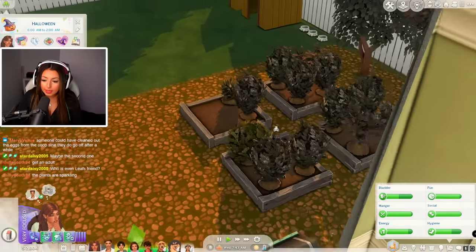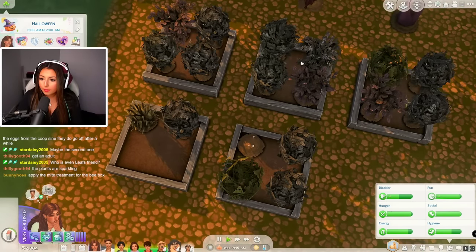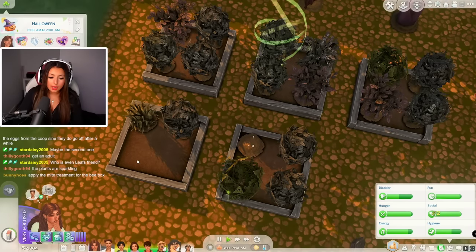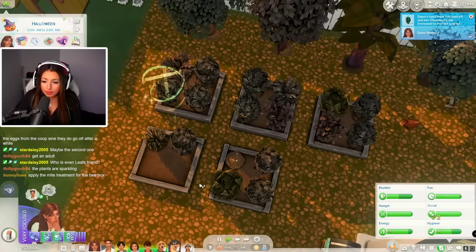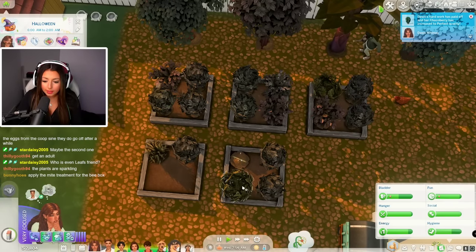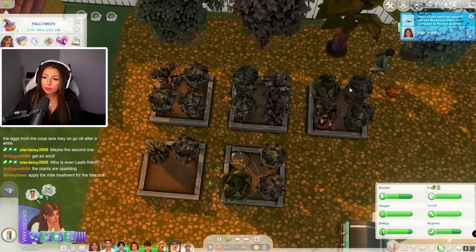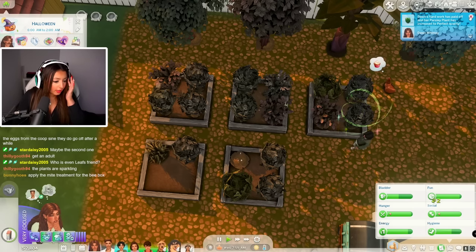The plants are sparkling. I think they're ready to evolve. Is it this one? Where did it go? That one. There we go. Let me evolve that one and that one. Is there any other sparkles that we're missing? Oh, this one. This one. Oh, this one as well. I think that should be him.